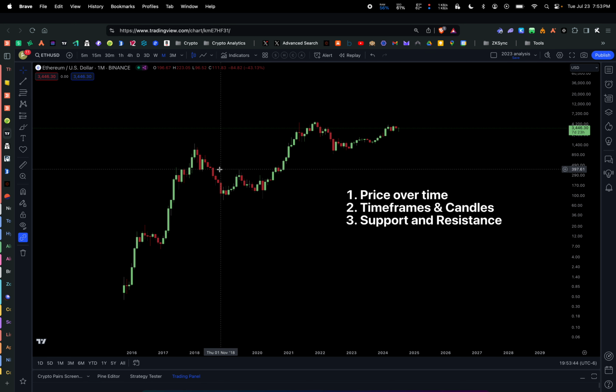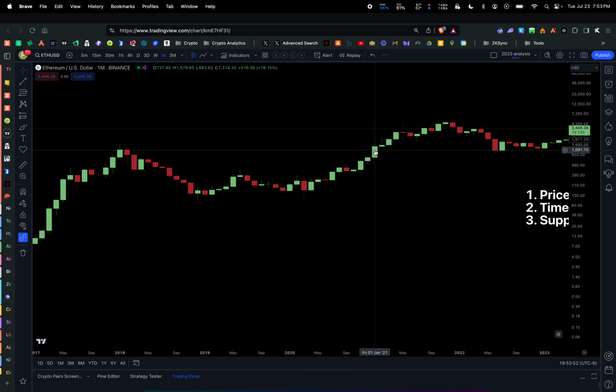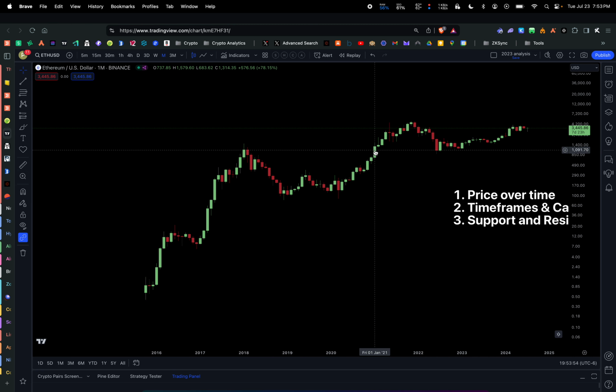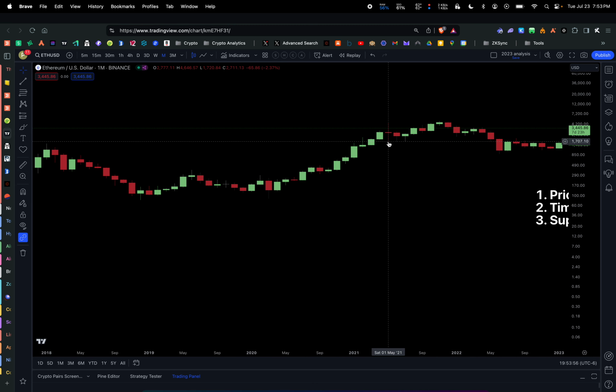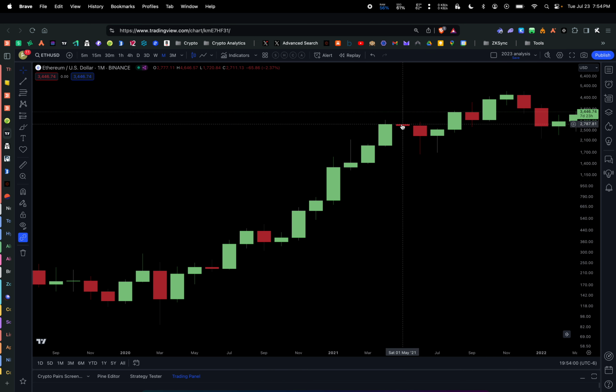There are four things you need to know about candles, and they're all at the top of the screen: OHLC. It stands for open, high, low, close. We'll use this candle because it looks funny. On a red candle, price closed lower than it opened, and on a green candle, price closed higher than it opened. So let's use this red candle that looks like a spinning top.